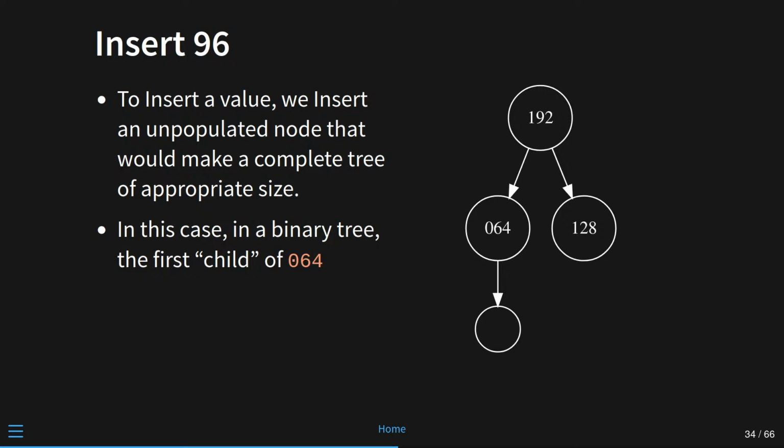Okay. Now we're going to insert 96. I'm going to once again repeat the process I have done many times, where I locate where the next node would be if I had a tree that was one size larger, but still complete. In this case, it will be the leftmost node, but it doesn't really matter which side we're on while we're filling it out, the leftmost child of the root. So that is 64's left child.